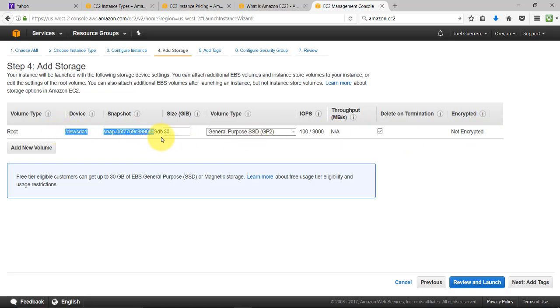So if you are saving your simulation or whatever here, you will lose that information if you don't get it locally. Instead, if you add a new volume, that information will be saved in this volume, and that volume is persistent. Your information will always be stored there. Yes, you need to pay for that storage, but the price is really low. You can check in the page for prices. But I'm going to add that new volume later. We're going to show you how to do it because it requires some knowledge of how to administer Linux.